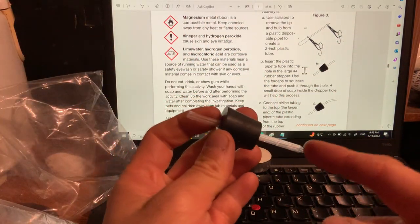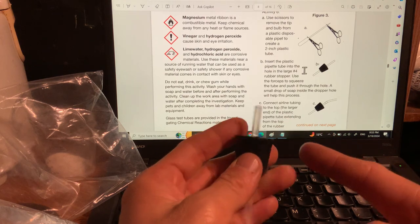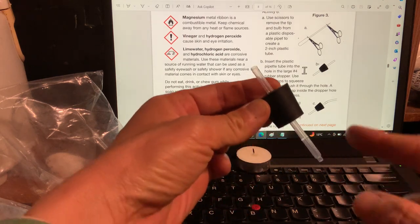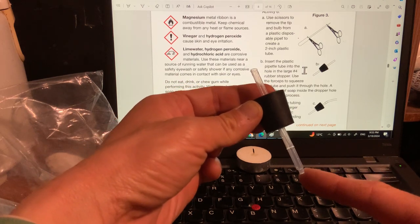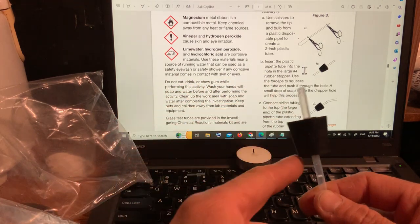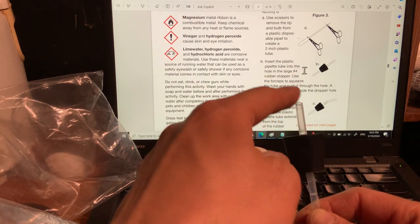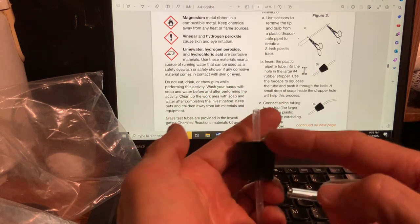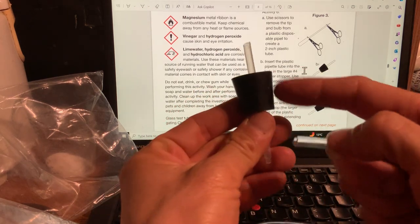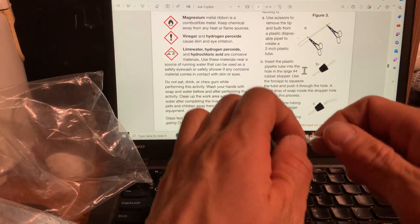Okay. Now I have the narrow side in. I have the fatter side out. You see that? This pipette has a narrow side in, going in the same direction as the narrow side of the stopper. The fatter side, same direction as the fatter side of the stopper. On the fatter side, I'm going to put the tube. Put this tube on here.